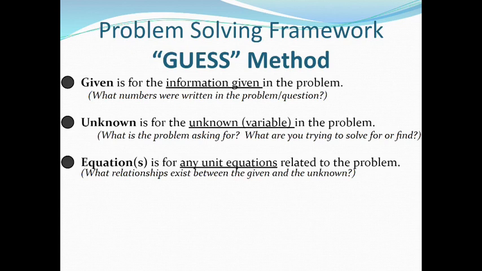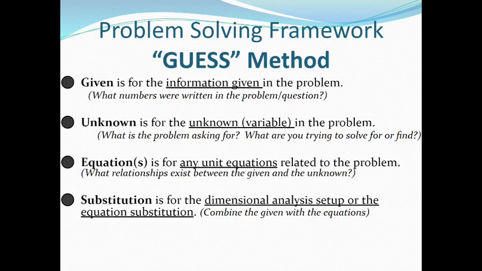The E step is really where you start doing work to help make your life a little easier down the road. E stands for equation. And this is where we're going to actually write out some unit equations that are going to help us get the conversion factors we need, because all we have to do, just like what you saw me do on the last slide, to get a unit equation into a conversion factor is decide which part goes on top and which part goes on bottom. So writing those equations is going to be really helpful. It's not required, though. You don't have to, but I really think it helps with the dimensional analysis process. And then those two S's at the end of our method, the first one stands for substitution.